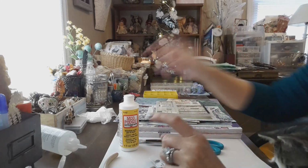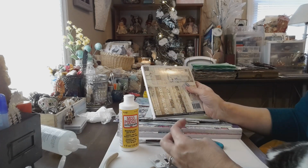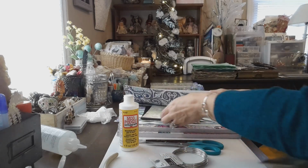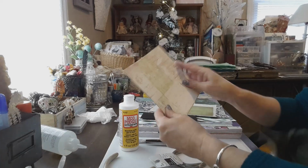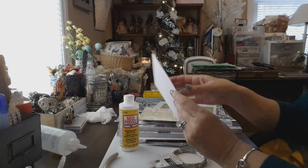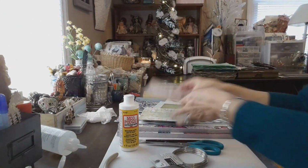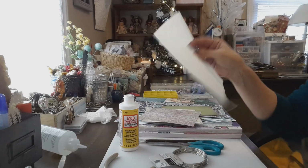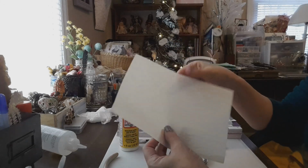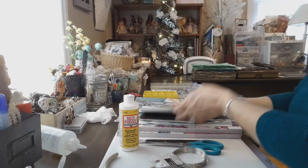Anyway, so Fabri-tac. I've got some little sheets of paper in a 6x6 paper stack that I've just pulled out that I thought would be pretty. And, you know, here's some of those. They are not double-sided, so what I'll have to do is fold it over like that and then put the wire up in there. I got a piece of, I guess it's tissue-y paper. It's kind of rice papery. I don't know. I'm really excited to try that, to see what that looks like.